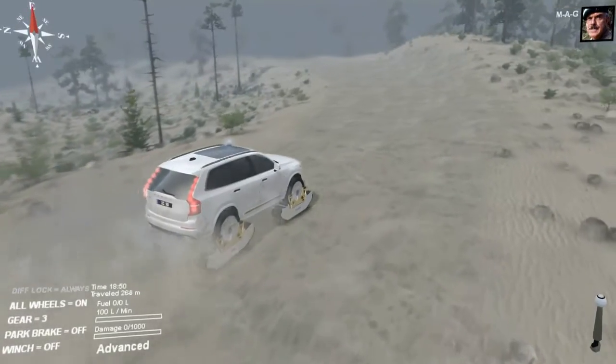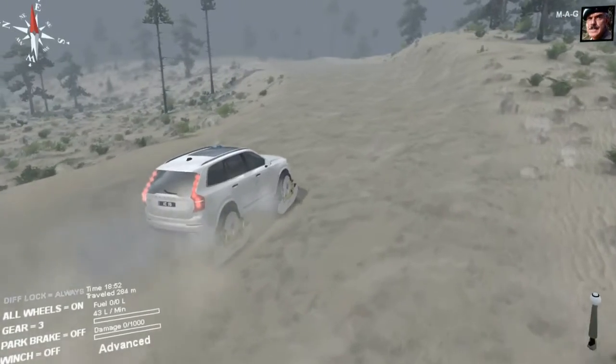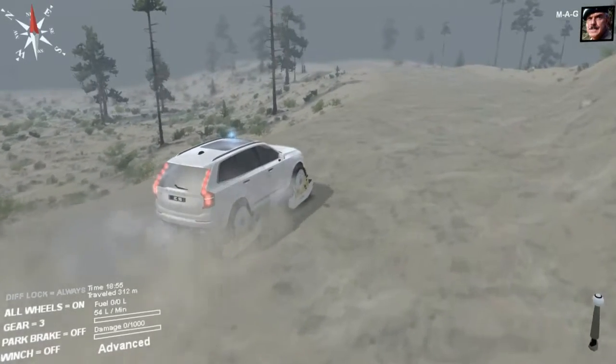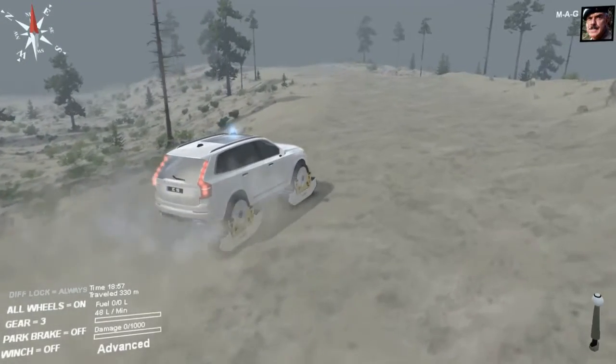The only problem is, you've got to carry them with you, so you've got to put them in the boot or on the top. So it means you've got no other space to carry anything else. Just put them on the top and keep the boot for your shopping. Yeah, but can you fit four of these things on the top of the car? You put a roof rack. No, but it's still too big. You wouldn't be able to put four of them on the top.